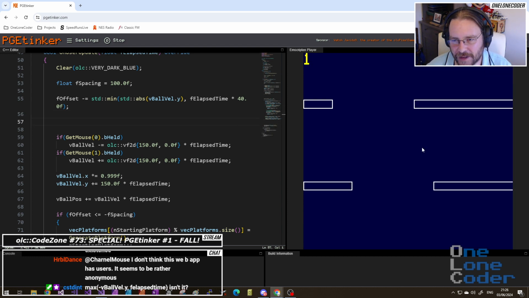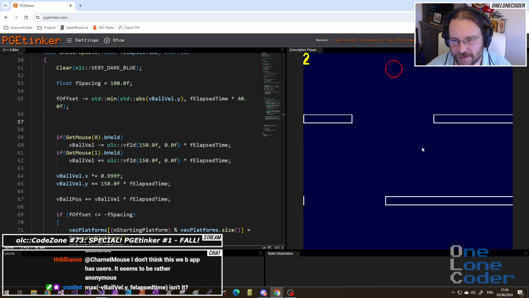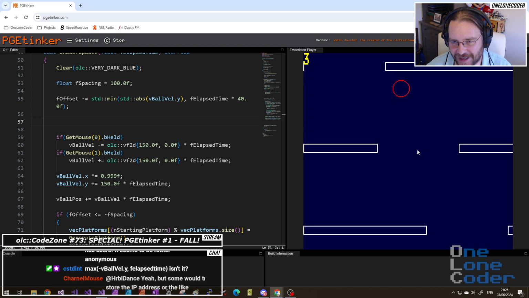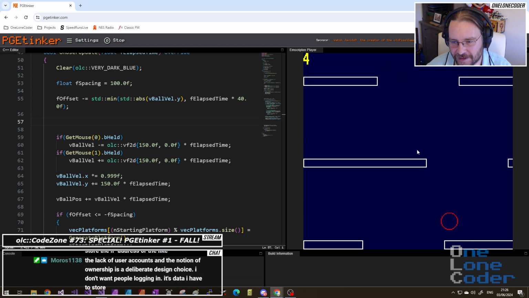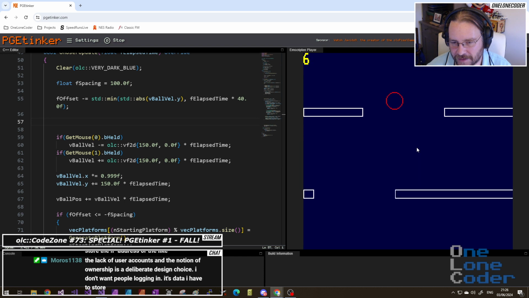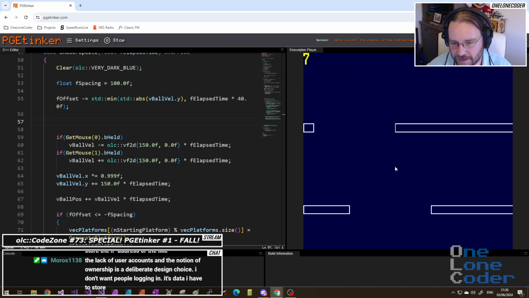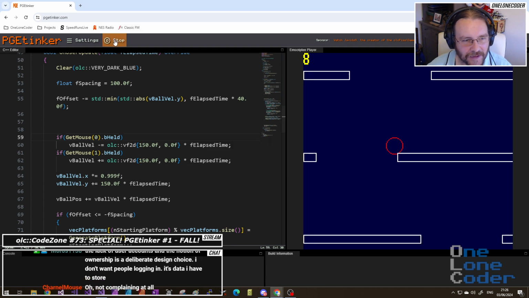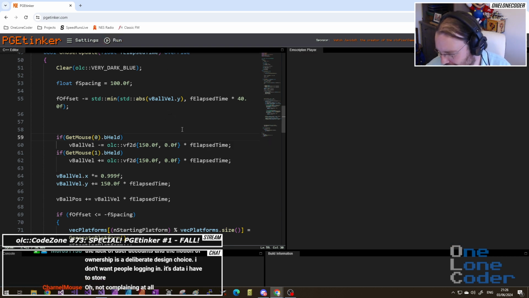Oh, hang on, right clicking. So as we start to fall, if we can get this situation to occur. Oh, come back. That's not sped things up, so I've got that wrong. What's standard? It usually has a good solution. Max of ball vel.y and elapsed time.